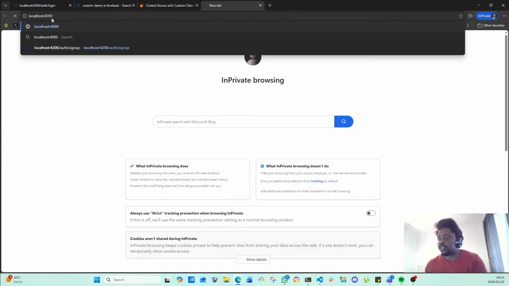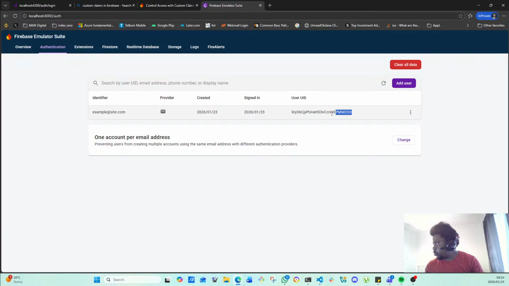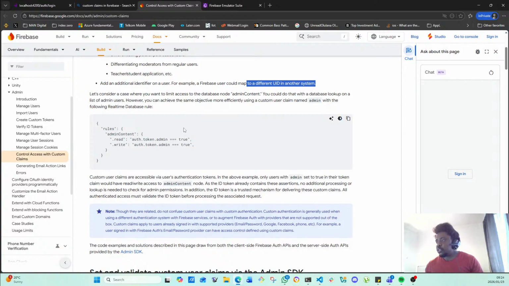Let's show you that, like the real life example. Nothing beats that. So take for instance this authentication. This is a different user ID here. What you can do with that is, if a user has multiple accounts, let's say a particular user is in different groups, we're able to assign a different UID in that other system, basically keeping a separation of concerns, knowing that this particular user is this person here and this here, so that you don't have confusion whenever the person logs into two different groups and loads the wrong database. You want to make sure that it only loads what is needed.